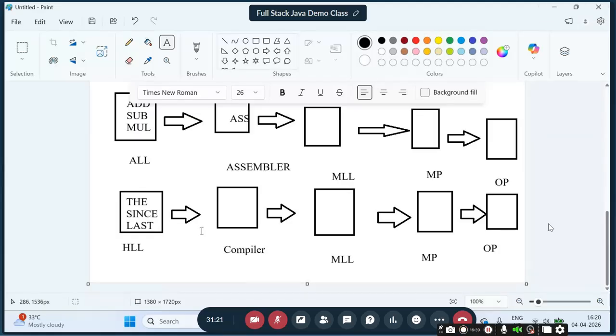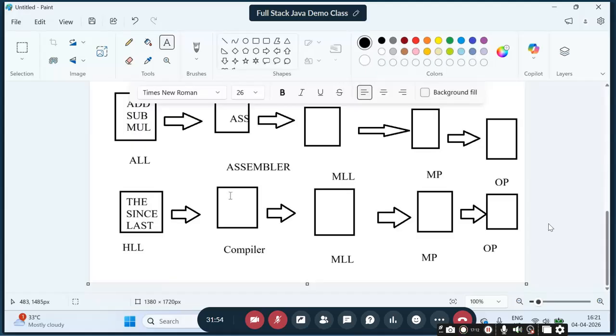Compiler, simple definition: a compiler is high level language software. It takes a high level language program as input and converts it into machine level language output.